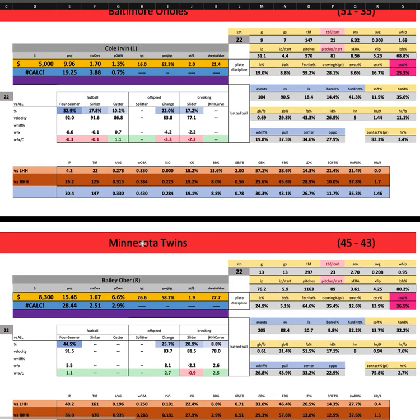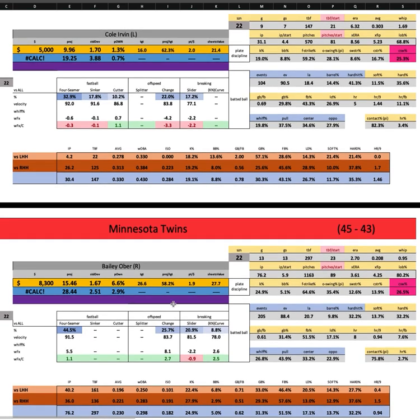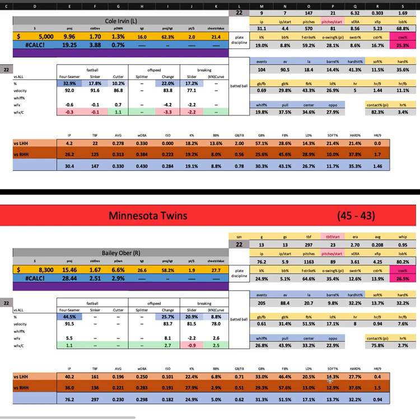I think Bailey Ober could be very serviceable here tonight because he's got a very, very good changeup, and that will keep the lefties off the board. So I think that puts him in play, and I think I might try and get a little bit here. You don't really have to get all that much exposure. You can swap out some of the Rodon ownership, for example, and pivot it to Bailey Ober. He's cheaper, and he's half as popular. So I think that's a pretty intriguing play.